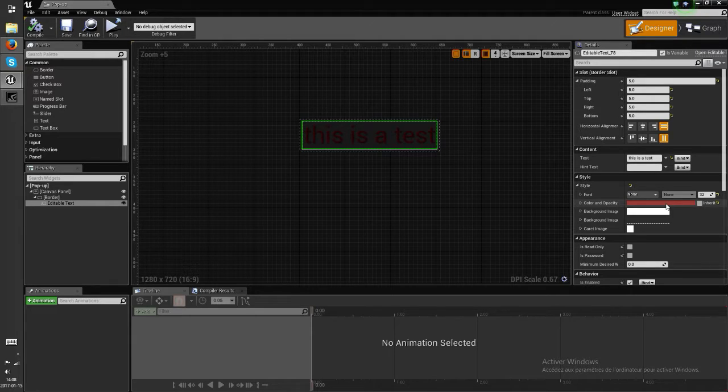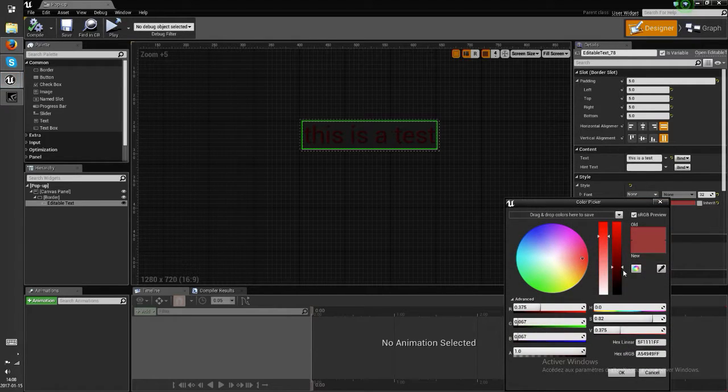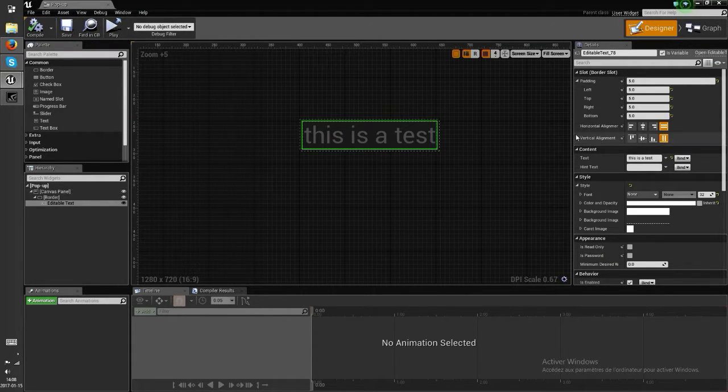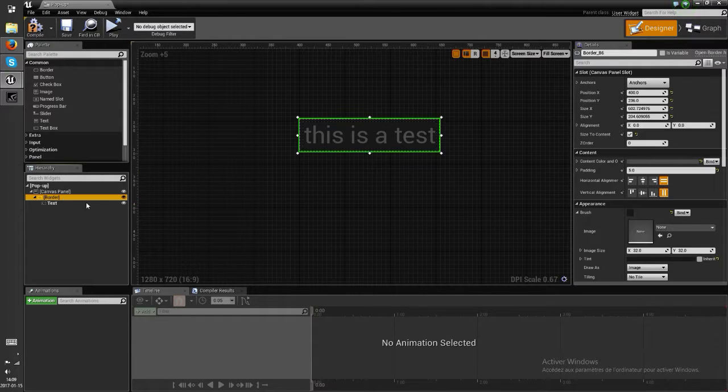But okay, I'll figure out later why it's staying gray. This is not the point of this live stream. So let's call it text. Pretty straightforward, huh? Now border needs to be a variable as well, I believe.